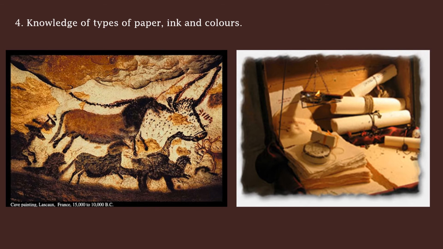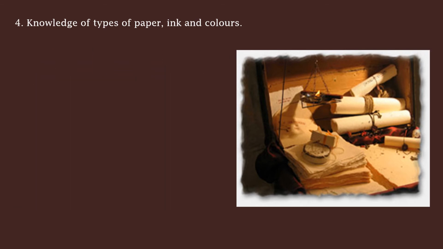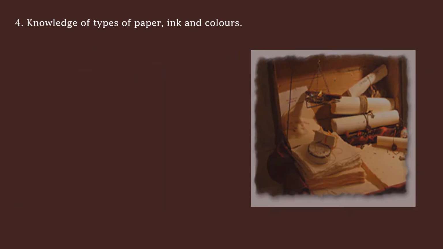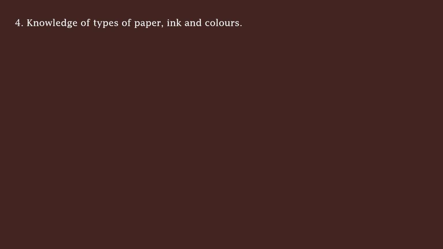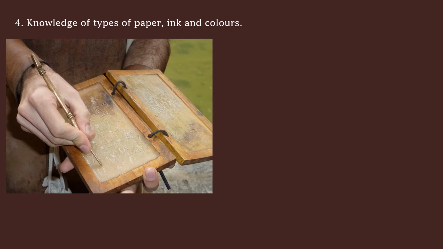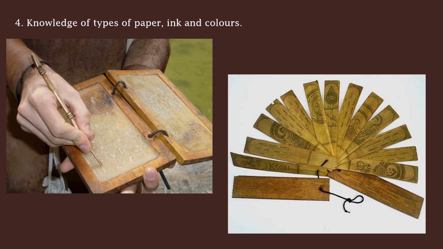Now the word paper is etymologically derived from papyrus, a thick paper-like material produced from the papyrus plant. Besides papyrus, leather, parchment, wood and bark were also used. The Romans also used wax for text. The early Indians used leaves of palms.